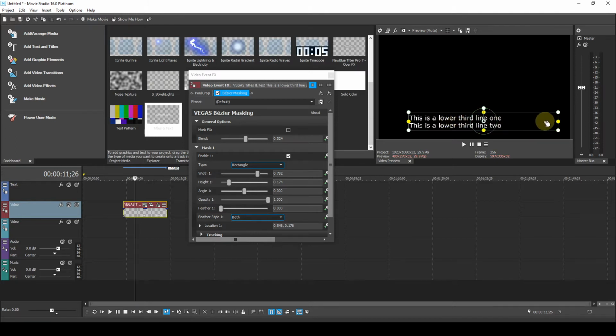Need to make it quite long because the text string might be longer than these two. I'll reduce the blend.